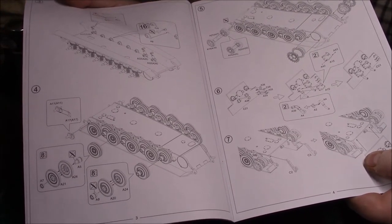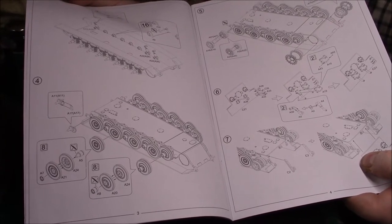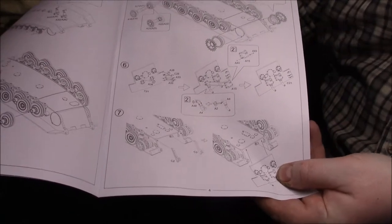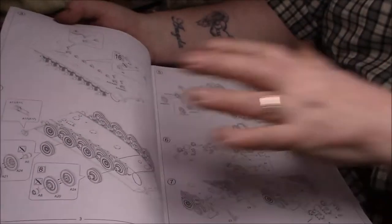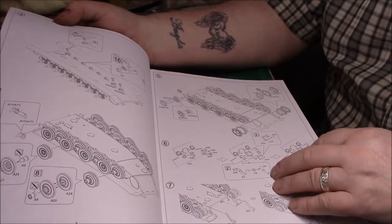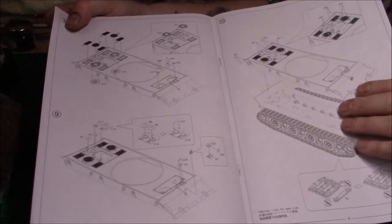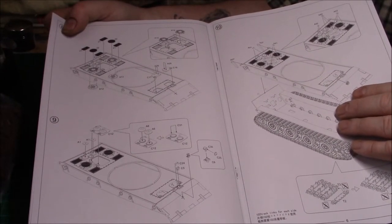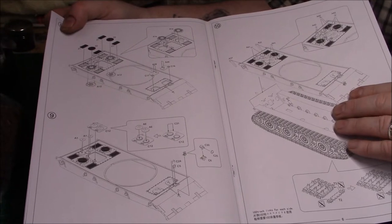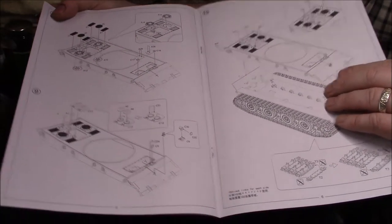But same again, it's just the suspension arms and the wheels, but I've never had the wheels at that point. And then again we have the idler wheel and the sprocket, and then the rear of the tank. I'll build all the wheels up at that point, but I certainly won't be putting them on the lower hull at that point. And then we'll obviously be starting on the upper hull, putting the PE on, the engine covers, little bits and pieces, division blocks and things like that.